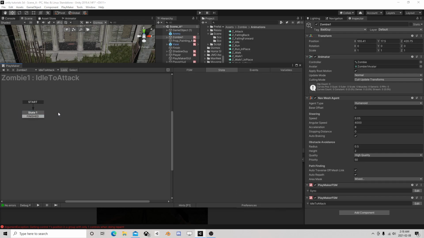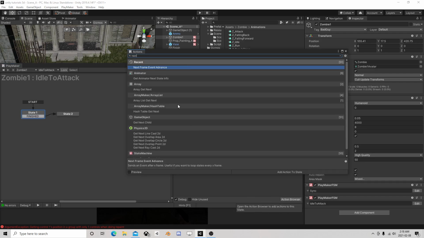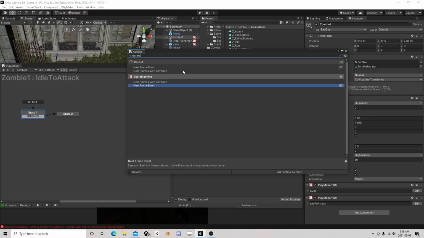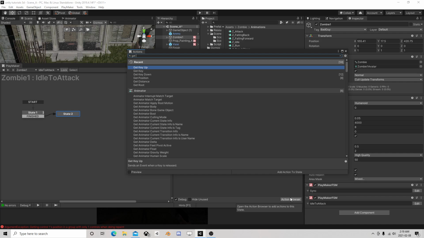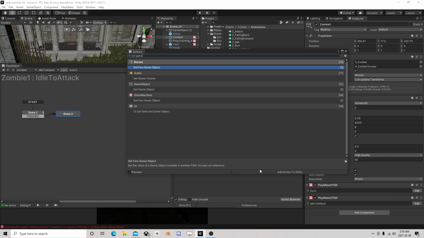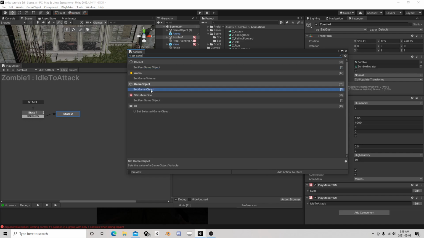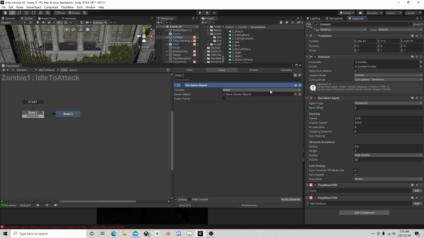Let's go next frame. Next frame event. Get or set game object. And this will be our globals.